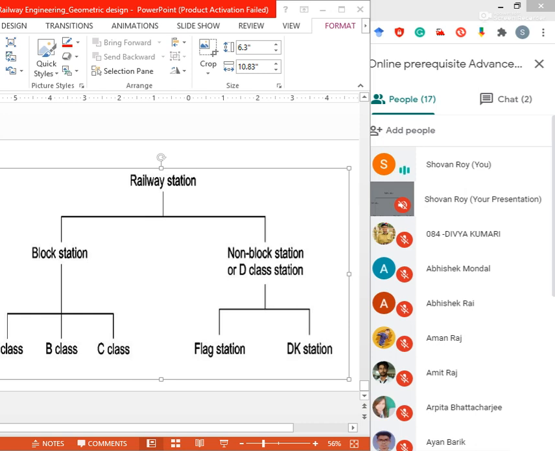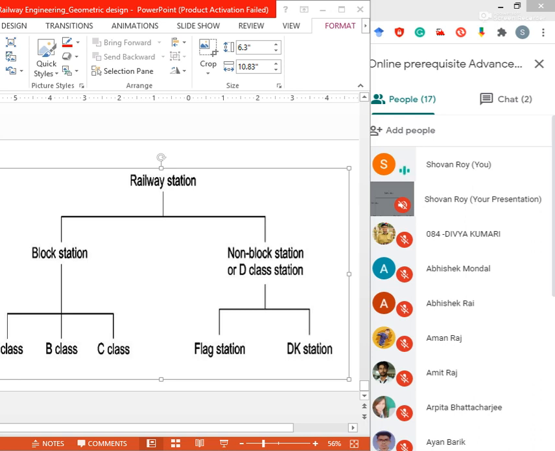As a basic engineer, or as a civil engineering student, the detailed study is required only for theoretical exams, and I have already discussed the important things. The important thing in railway stations is the requirements of the stations. You should write this when you are asked what the requirements of a railway station are. You know all the things, but you should mention them in detail.